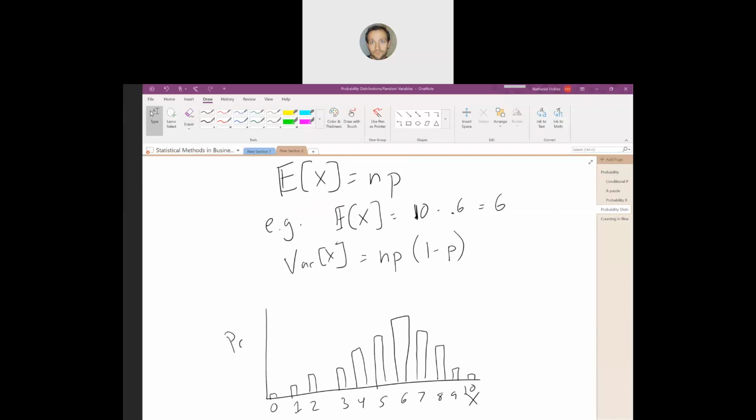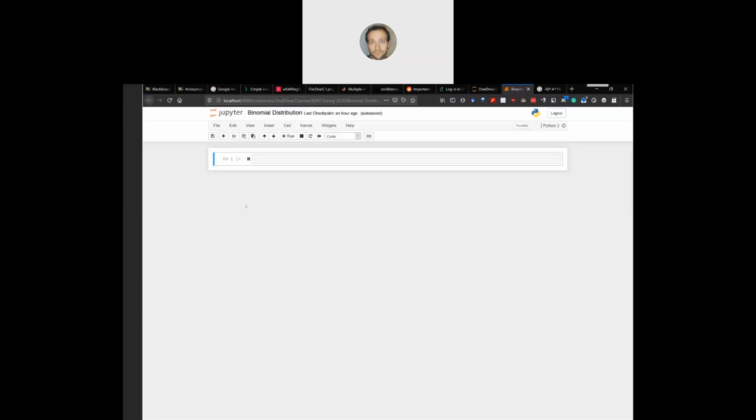to talk more about specifically the binomial distribution, but also to start getting our toes wet with programming, I want to try to program how this will look. First of all, I want to make sure, can you guys see this browser? Yes, okay. So this is something called a Jupyter Notebook.